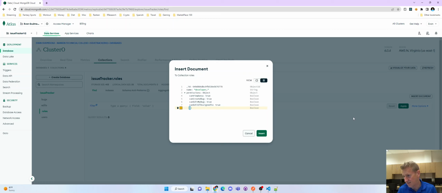Can edit if assigned to, can reassign if assigned to. Can add comments.